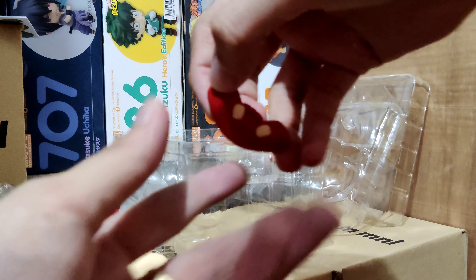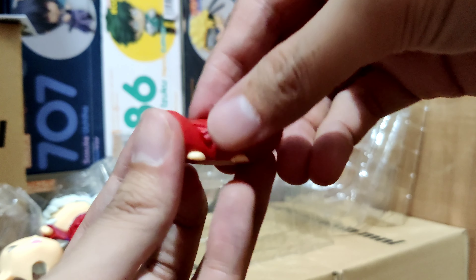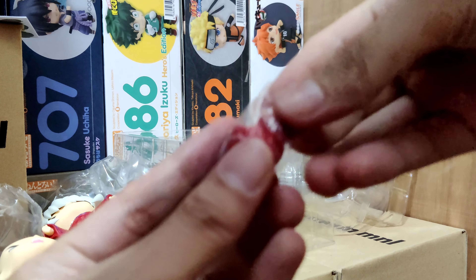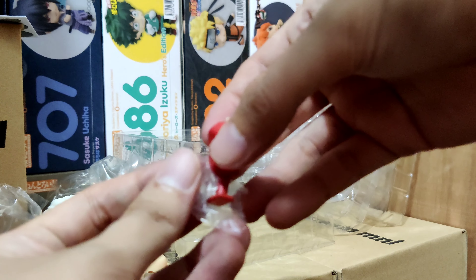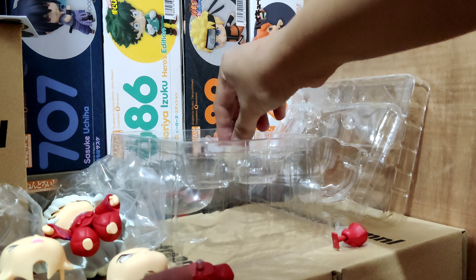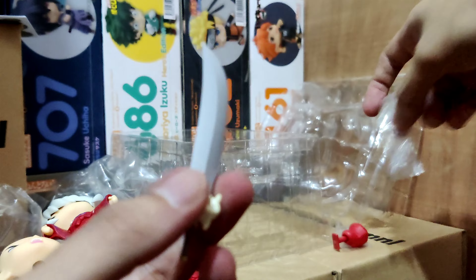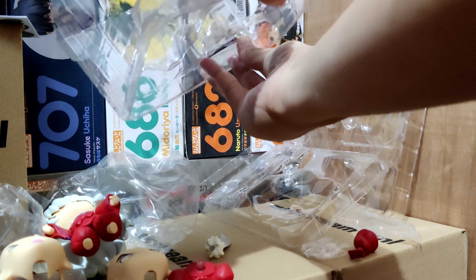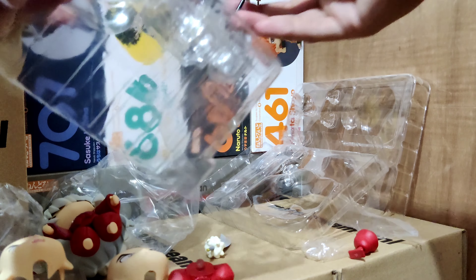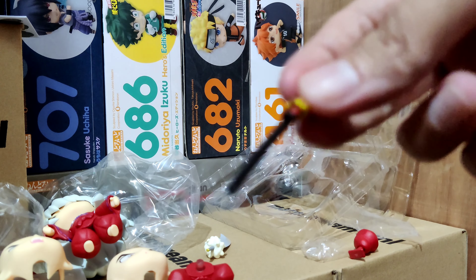What I love about this Nendoroid is he has this sitting or kneeling part — more of a sitting part. You remove the standard legs, put on this piece, and add the extra foot for action poses. We also have his big sword, plus another extra part showing how the sword looks when it's still on his side before he wields it.